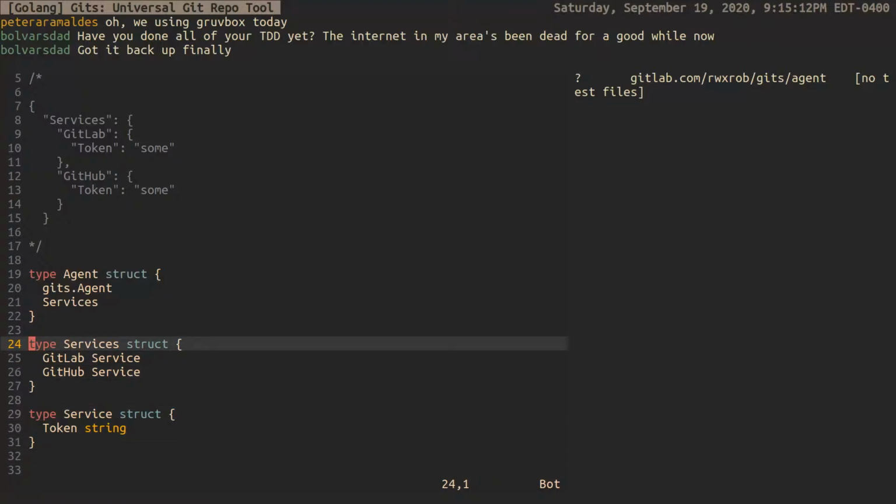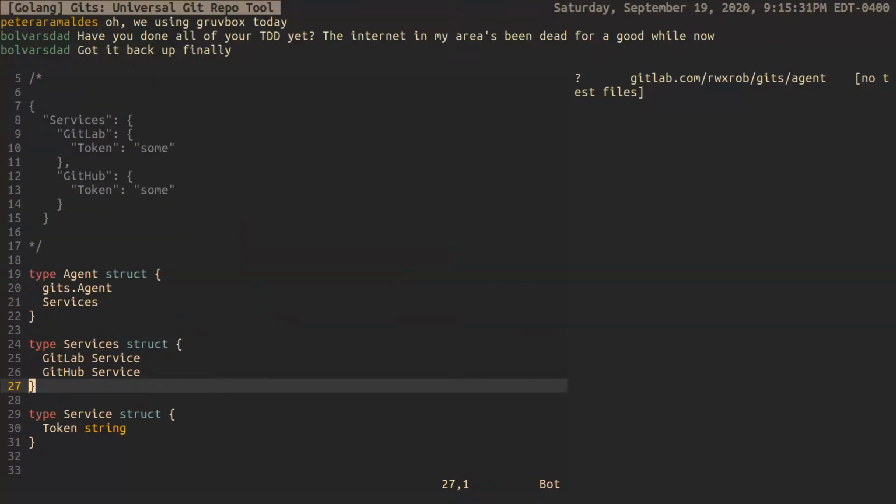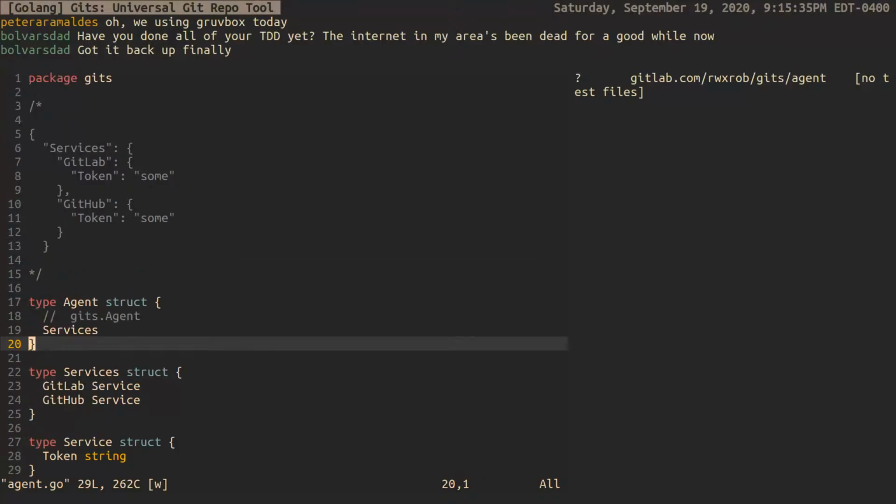If everything goes well, we should be able to load this thing and be fine. And in fact, we're going to make a test case to do that. So, test-driven development, we will do one to load that. All right, let's go ahead and do that right now. This is going to give me an error because it doesn't implement the agents interface, so I'm going to get rid of that for now, but I want to remember to come back to it.